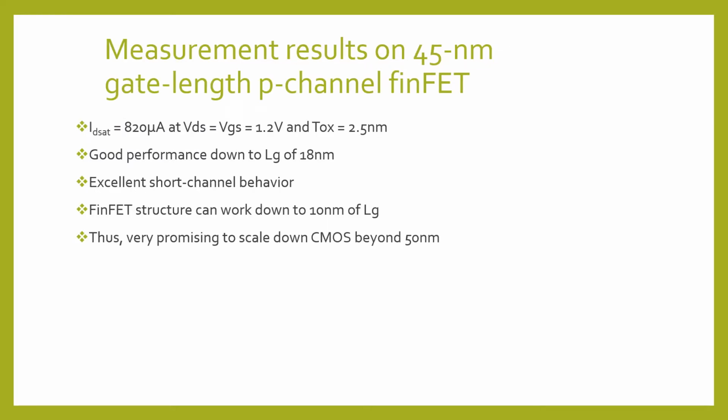In this particular example, measurements were done on a 45 nanometer gate length p-channel FinFET at saturation drain current 820 microamps, at gate-source and drain-source voltage of 1.2 volts and oxide layer thickness of 2.5 nanometers. And the device showed good performance down to 80 nanometers. Particularly, it showed excellent short channel behavior. And also, the FinFET structure can work down to 10 nanometers of gate length. And if it's done, then researchers will be able to scale down MOSFET well beyond 50 nanometers.